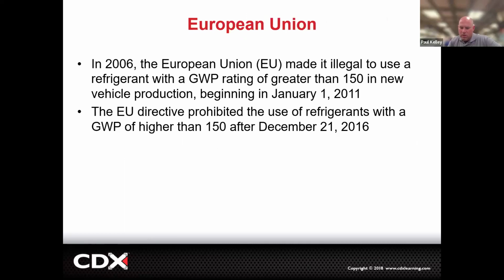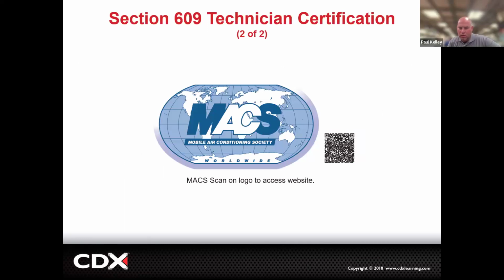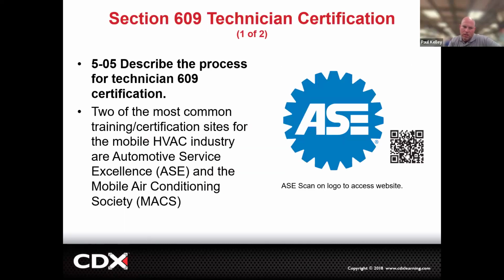All right, and then remember that the European Union was pulling pretty hard on this too. The European Union was going for it a little bit ahead of us. And then again, the 609. To be licensed, you need the 609. This is how you're going to get it. I'm going to hold your hand on exactly how to go to the website. You could also get it through Max. If you got it through Max at work, that's fine. But if you didn't, we're going to get you with the ASE. I believe that's the end of the week. I believe this is Thursday, but let me double check the schedule. It's coming up quick though. Cool.